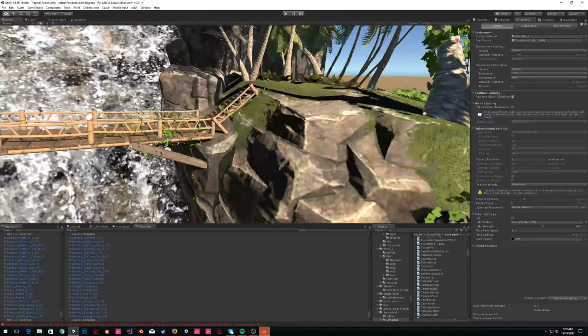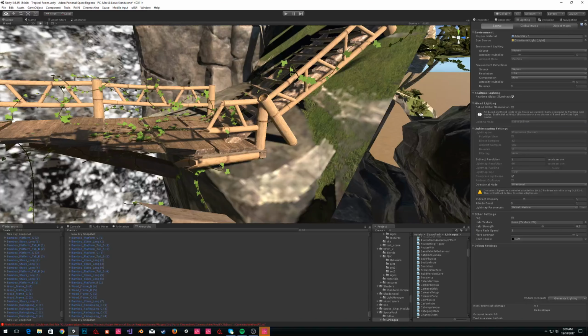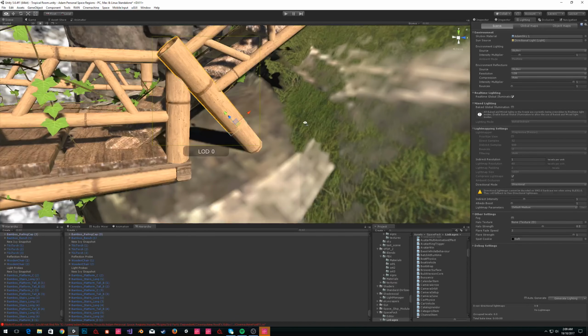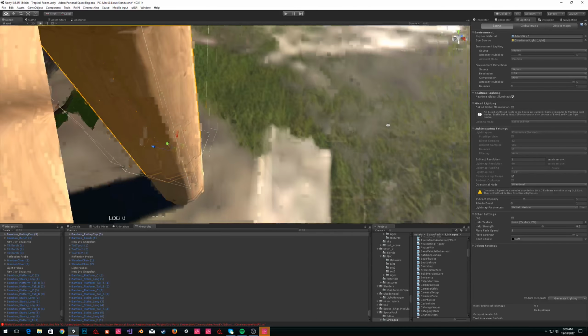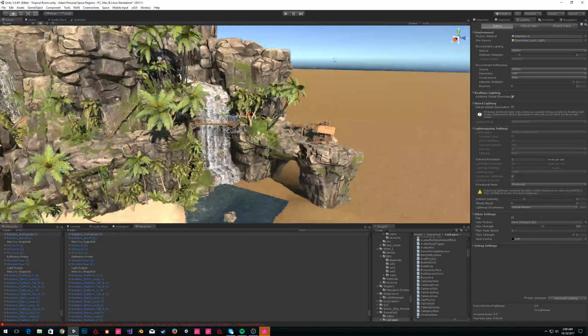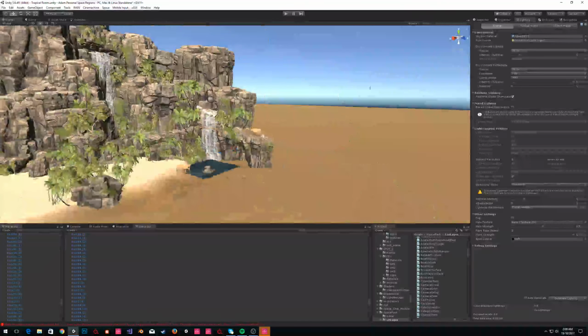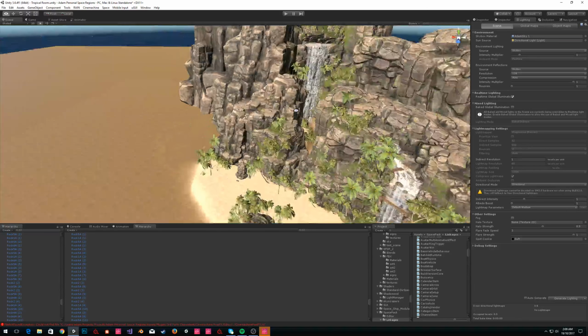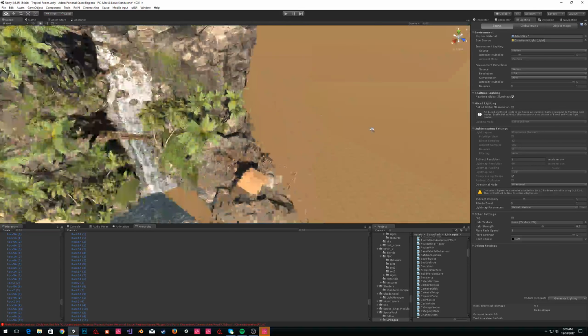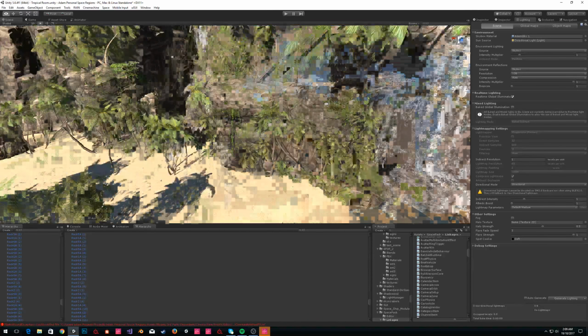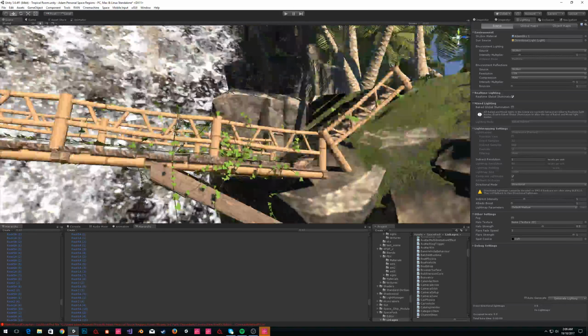Incidentally, if your camera clips when you get too close and you want to avoid that, just select an object that's smaller and hit F, it'll focus on that and change the clipping distances. The reason for that is that when you're working on large objects, say one of these rocks, and you want to focus on it, it controls the speed at which the camera moves. It also means the frustum will be more adequately calibrated for that kind of object. I'll go back to a small one for here.